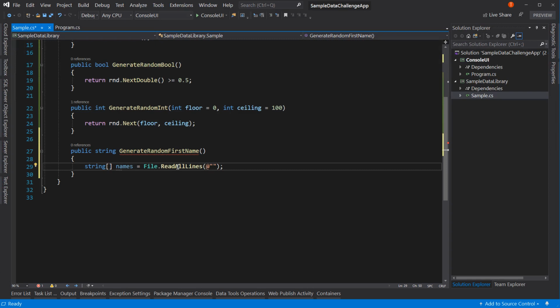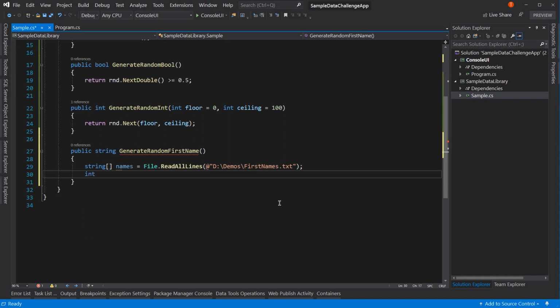We're not focusing in on making a full application. So this is where I'm hard coding this, just a way to not get off track. So I'm going to say D demos. Notice the @ symbol allows me to do single slash instead of double slash. So firstnames.txt. So that's all the names.